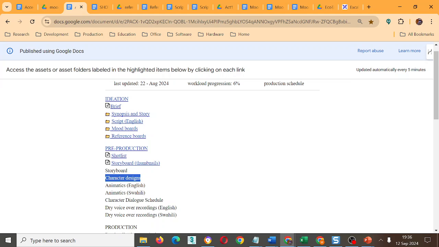But this is where the new team that's coming in is going to start from. They need to come in and see that we have the thumbnails done. They need to see that Purity, you're presenting this storyboard to them in stages. So you'll do the various levels of the roughs, and then you'll do the various levels of the final, while they're working on these characters. All right. At the same time, there'll be an artist working on the background. I've not put the background here, so I'll add the background. There'll be someone working on that.